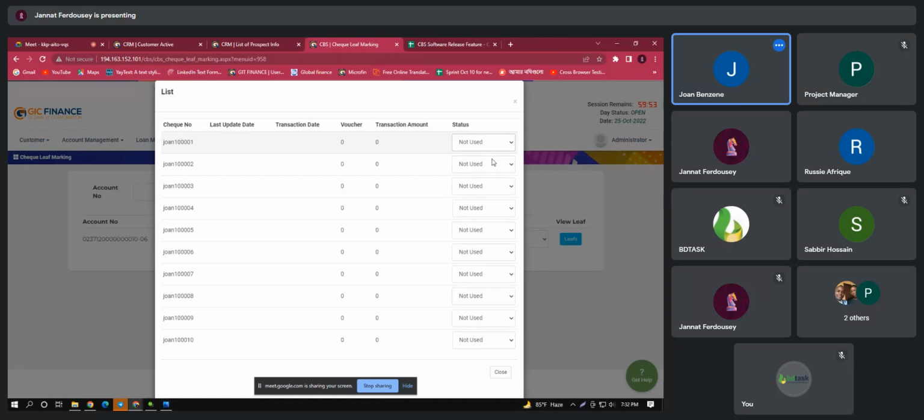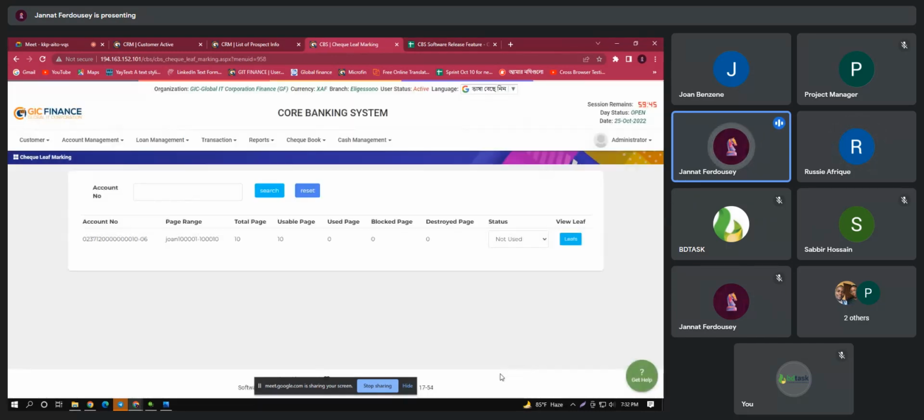If I want to block a particular leaf, I can do it from here. Also, if I want to block a whole book, I can also do it from here. Like if a customer reports that his checkbook has been lost, he wants to block the whole checkbook, then we can do it from here. So these are manageable.